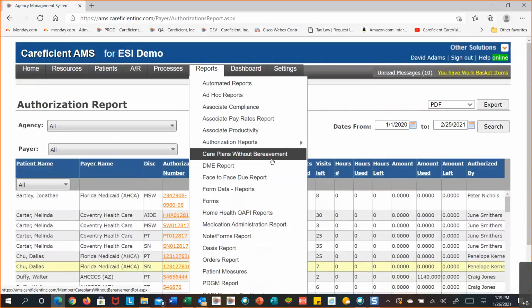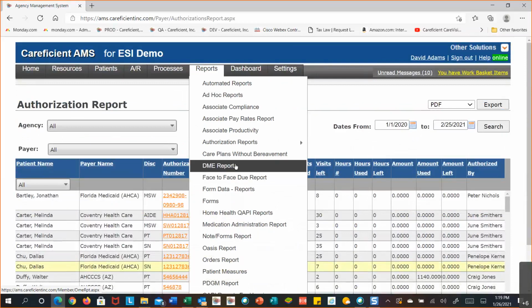Okay, care plans without a bereavement. Our clinical team will be discussing that with you. DME report, this actually shows you the DME that's in the patient's home. For your hospice business, if you discharge that patient, then you'll get a work basket item telling you to pick the DME up and then put in a return date on the system.